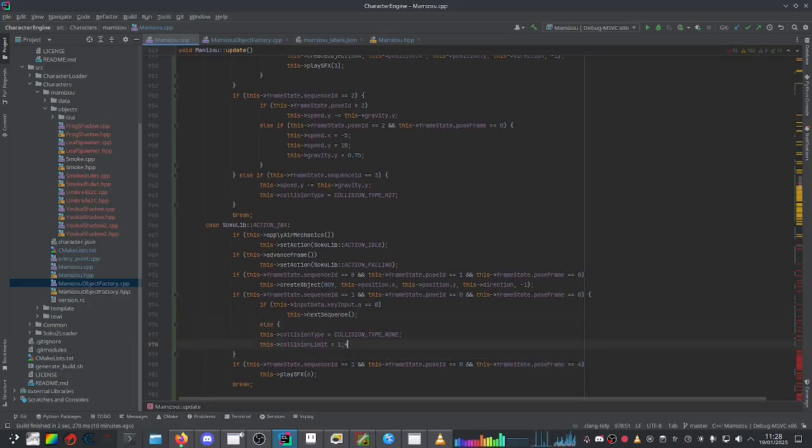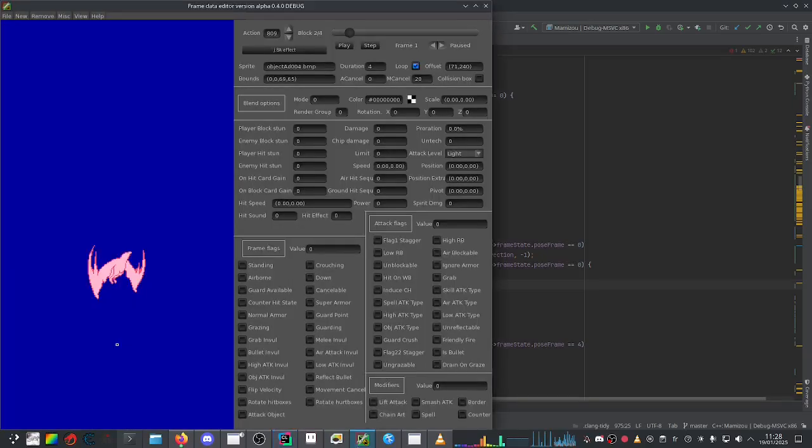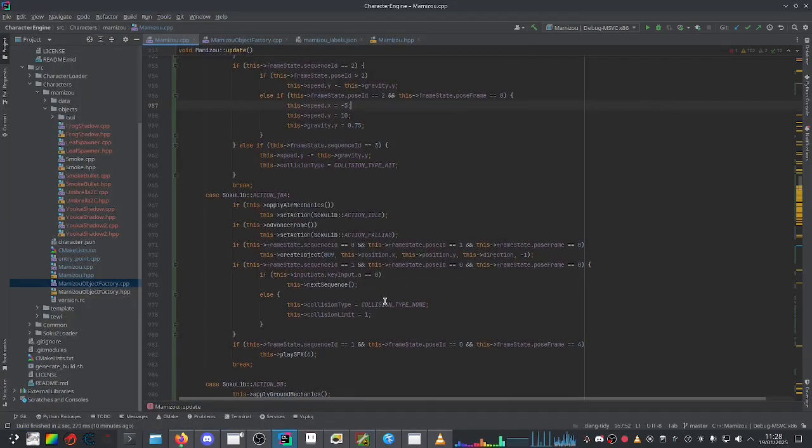Otherwise we do this instead. And that should work. I also need to adjust the speed. Like gravity.